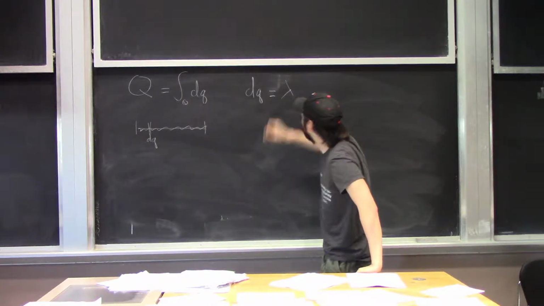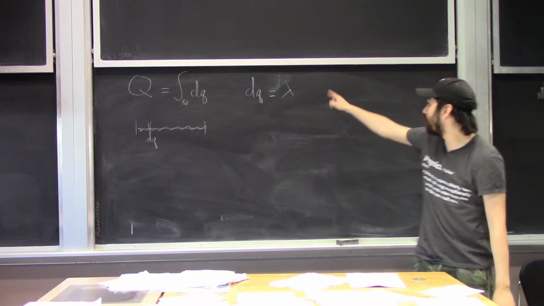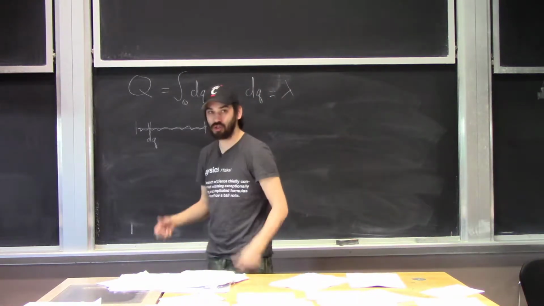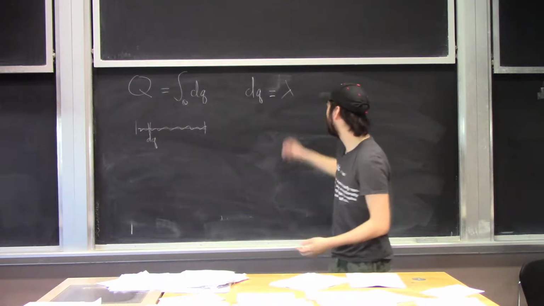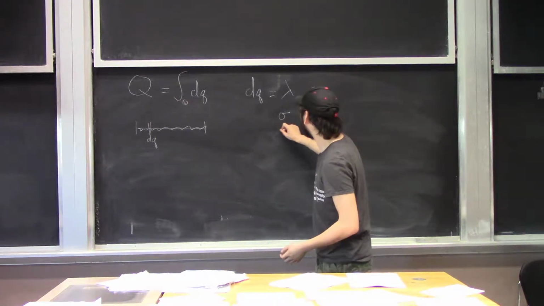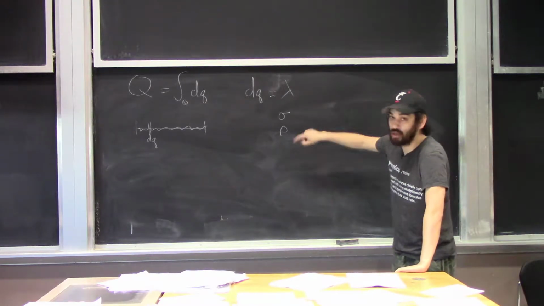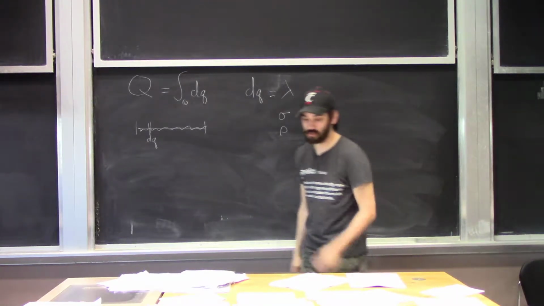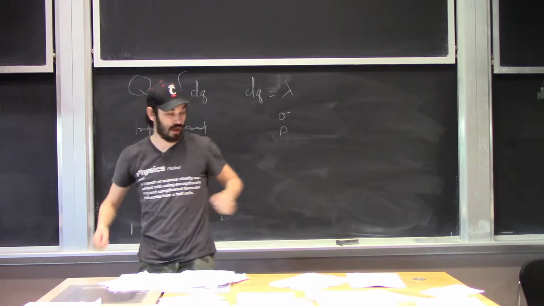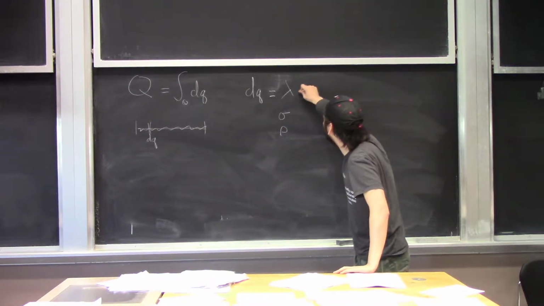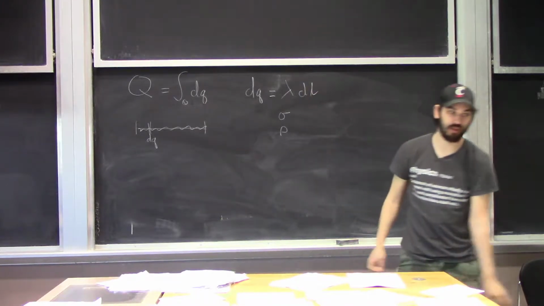One thing is line charge density. You could do this also with area charge density or volume charge density. We'll get to these a little bit later in the semester, but for these types of problems we're only going to be dealing with line charge densities. So we have some line charge density and then some infinitesimal length, dl.